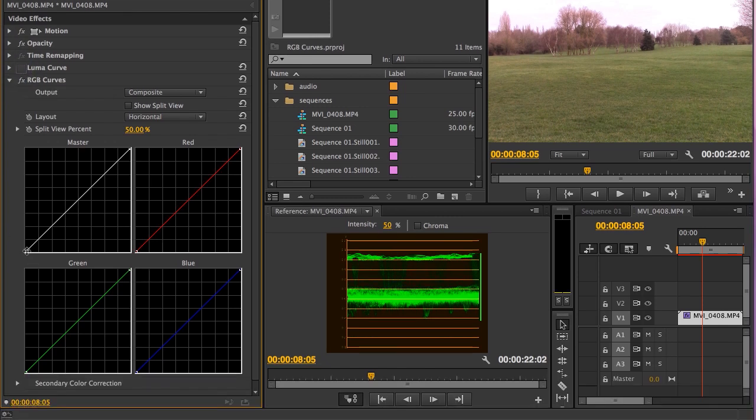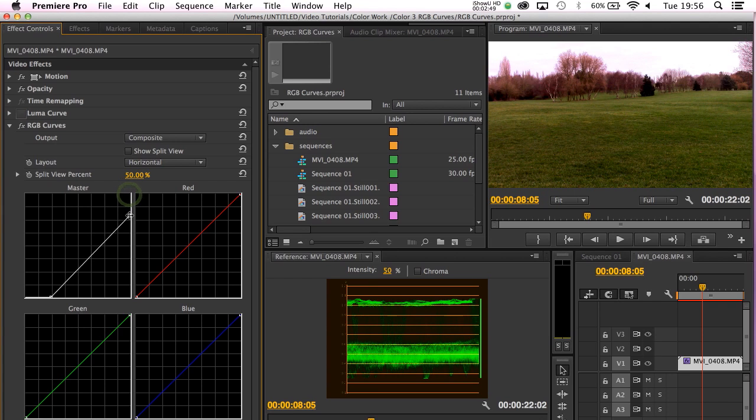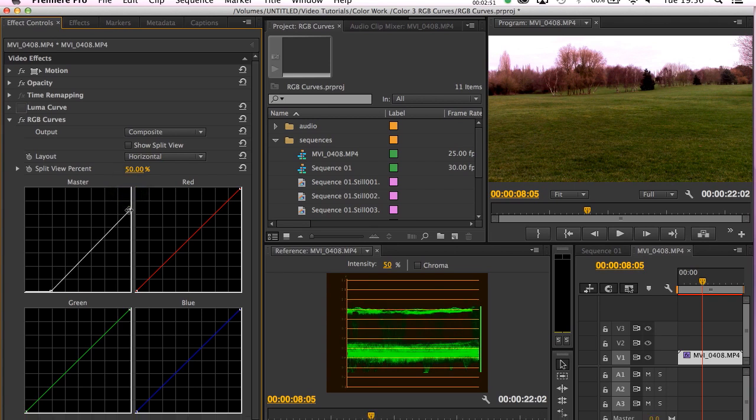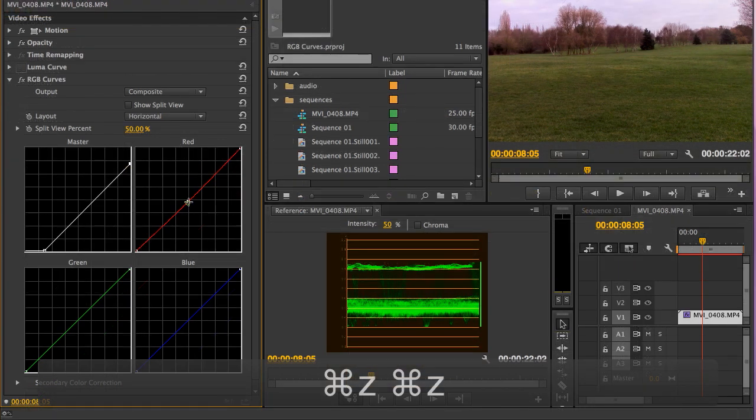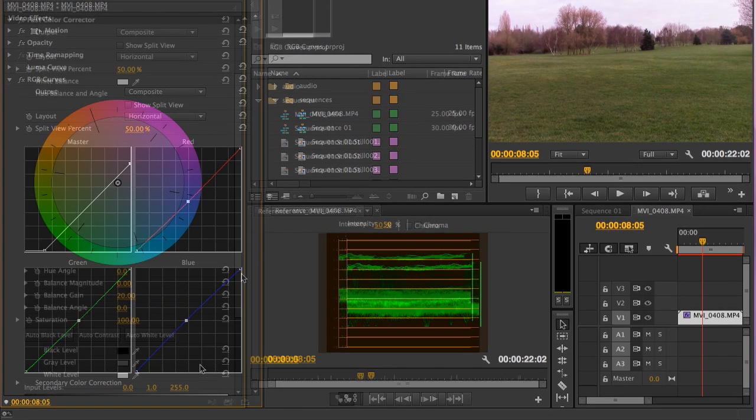It has a master line here that you can use to adjust the luma and brightness of the image, like so. It works in the same way as the Luma curve. But as I said earlier, there are added adjustment tools for red, green and blue colour adjustments, and we'll come to those in a later tutorial.